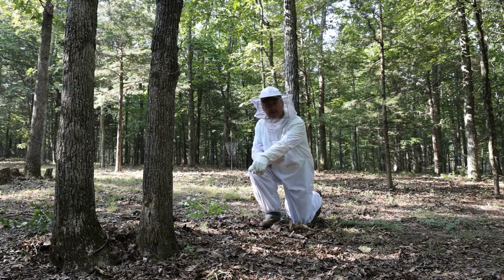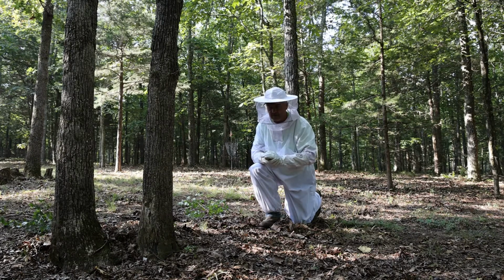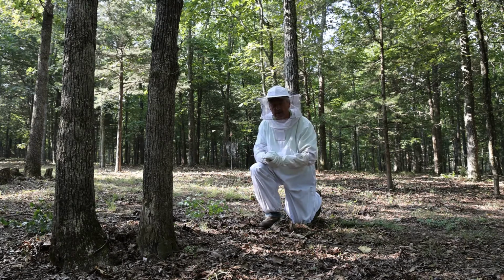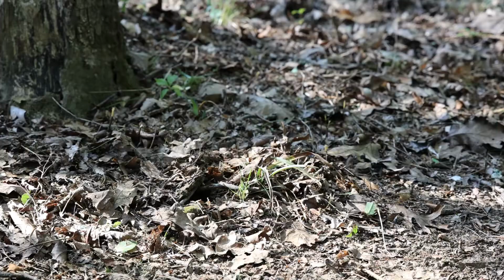But I'm going to bring you around to the hole, and it's right here. And this is what makes these bees both annoying and dangerous, is you cannot see the hole. And they are so small that unless you catch the sunlight just right, you can't even see them moving in and out of their den there, or their nest. So you can probably see, I'm pointing towards it, and again, I'm going to zoom you in here in just a second. Those dudes are flying out of there now at a pretty regular pace.